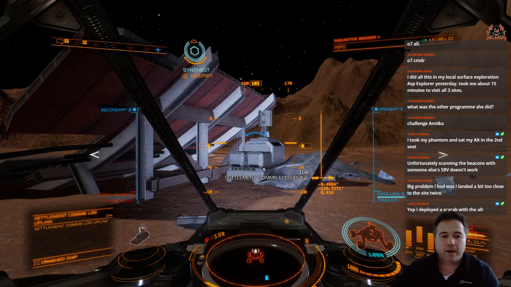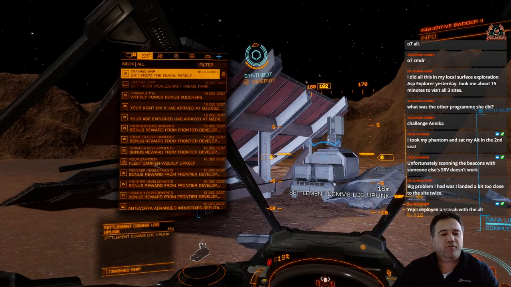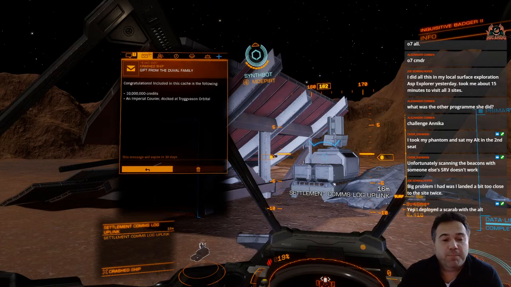Well, I mean, you say that. I've just scanned this, haven't I? So what have we got this time? We got a gift from the Duval family. Ah, Imperial. We have got another 10 million credits, and an Imperial courier.